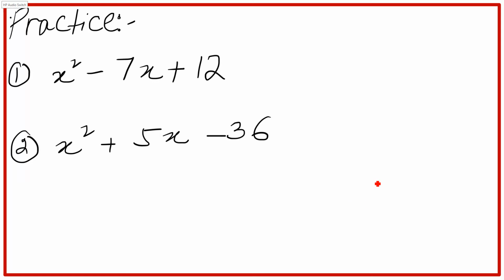Right, these are the practice problems for you. I have given two questions. You have to solve them. First of all, you have to see whether you can take anything common. No, you cannot take anything common. Second step is, can we make the square of this and this? No, we cannot. So write down two terms in such a way that when you add or subtract those two terms, it should be equal to negative 7x. But when you multiply those two terms, it should be equal to 12x square, because you have to multiply this, right? 12x square. Same thing here, same steps here.